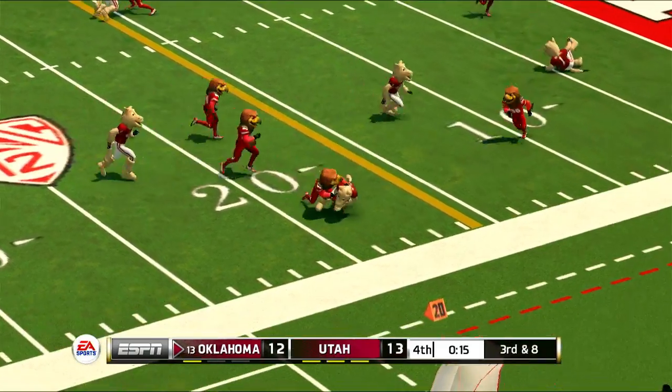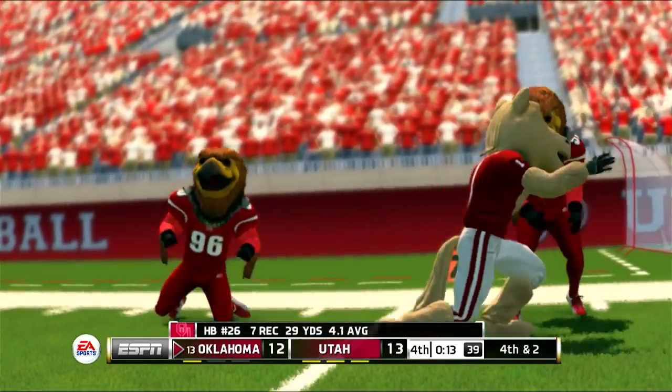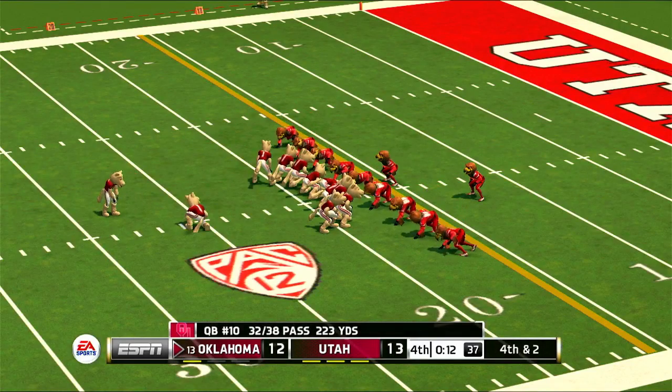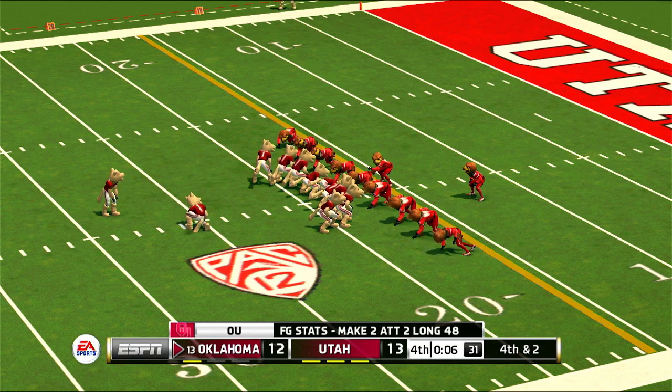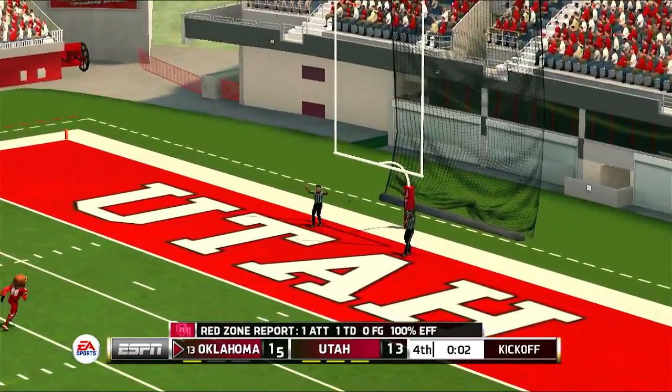Setting up blockers, the running back's got it on the screen. And they make the stop right around the 18-yard line. This is what you call pressure, folks. Right now, this game lies in the balance of this kick. Here we go. The kick is up, and he got it.